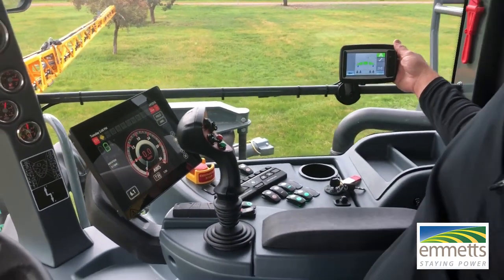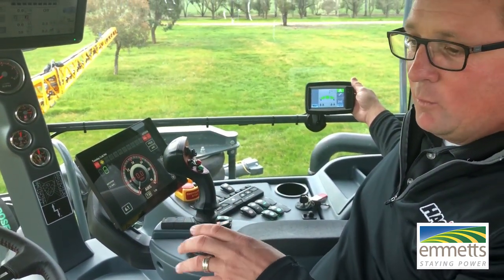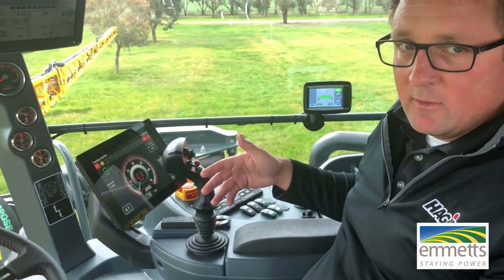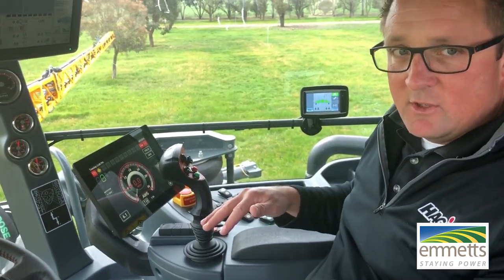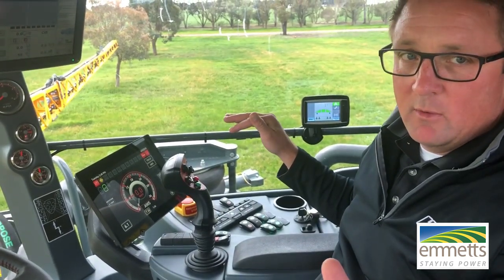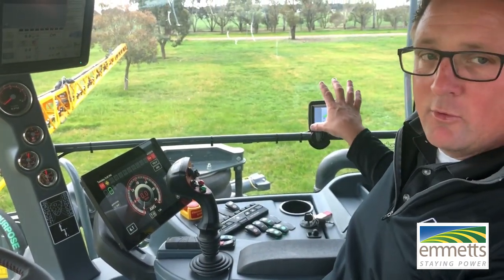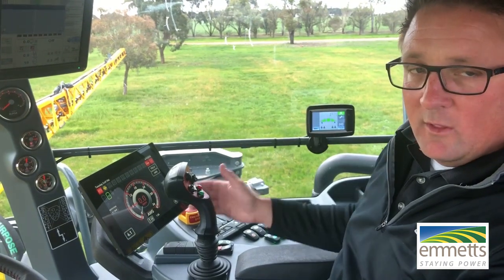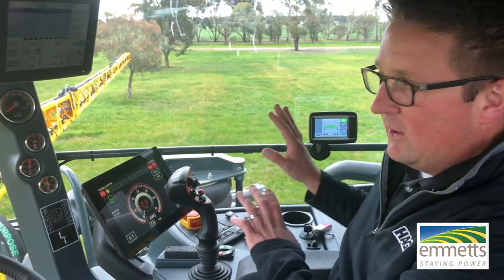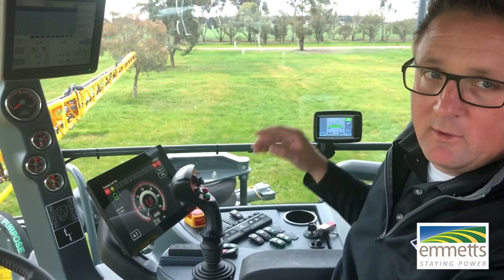Over on the right there is the Norak screen — Norak height control. With this 120-foot boom it's Norak height control with active wing roll. Active wing roll simulates a rolling transom without physically having one — it watches the chassis roll, watches the boom roll, and uses the wings to keep the boom nice and stable over severe terrain. It's not a lot of user interface; you control when the Norak is on and off using the headland management button on the joystick, so it's all integrated and you're not touching multiple displays throughout the day.